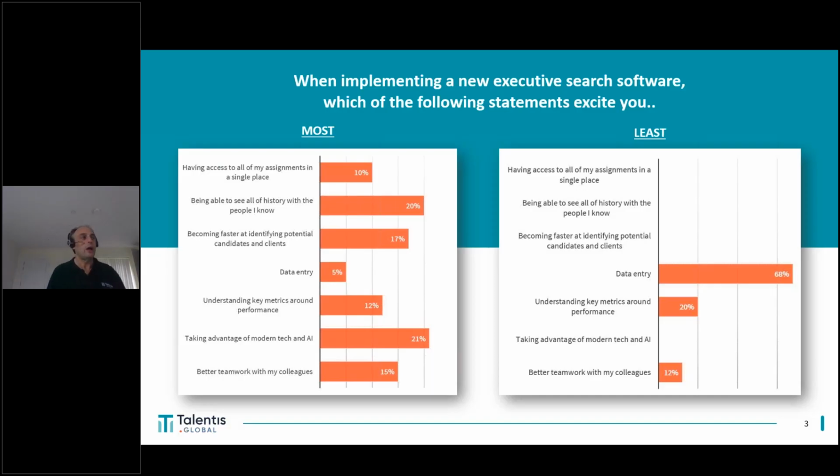Now, I think obviously different organizations have different requirements from systems, and that's very obvious to all of us. I think better teamwork with my colleagues, you might assume, was put in by someone that perhaps doesn't like his or her colleagues, but I suspect that was a sole trader, meaning they don't particularly care about it. But generally speaking, you can see this, nobody wants to do data entry.